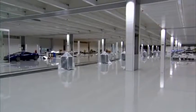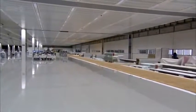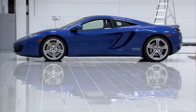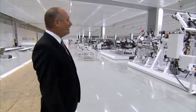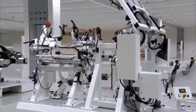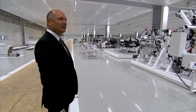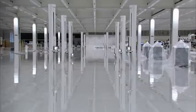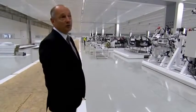The whole objective of having the level of detail that we strive for is to get the perfection in the finished product. It's sort of like a second home to me. You know, I have a sense of order and attention to detail, a desire to do things really well. And time will tell whether the approach that we've taken to producing this very unique car has worked or not.